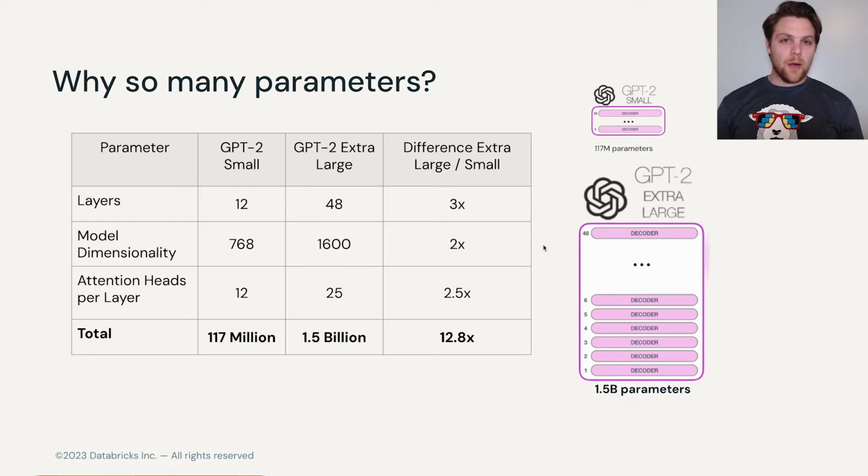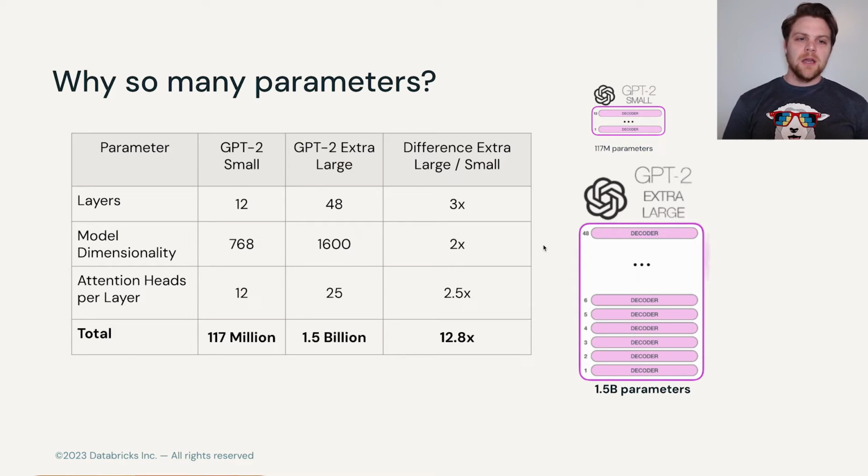And so when we think about why we're getting so many parameters, up to potentially 1 trillion parameters in GPT-4, this comes from the fact that the layers are increasing, the model dimensionality is increasing, and the number of attention heads as well. There are some other factors, and the attention heads per layer doesn't play as large a role as it perhaps could, but the number of layers and the model size play a huge role in both the neural network size and the size of the attention matrices.